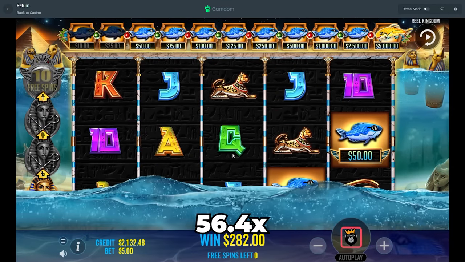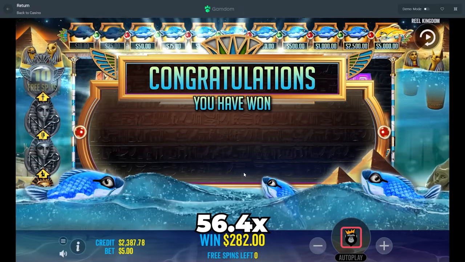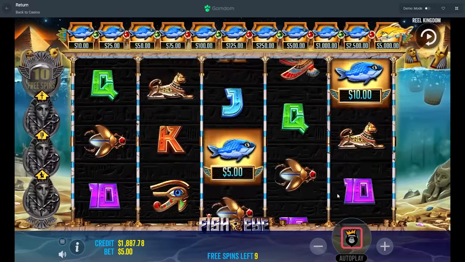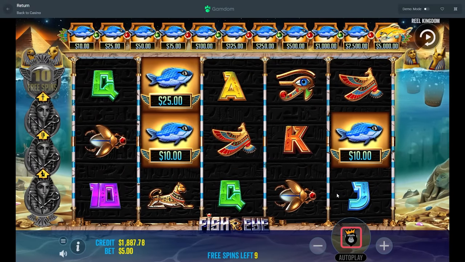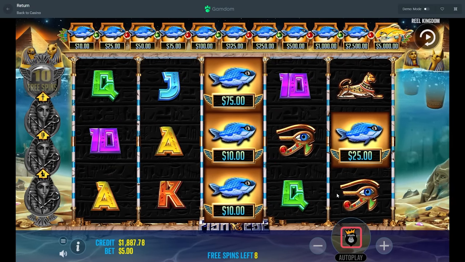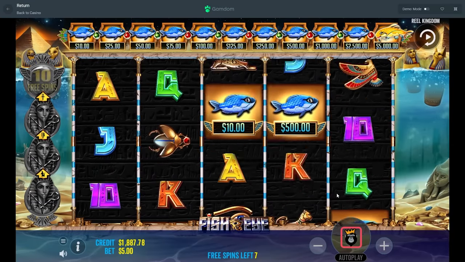Wow. Okay. No, that was bad. All right, we lost 250 on that one, guys. Here we go. Come on. Let's try to, I mean, at least get the 10 spins early again. I guess that's the goal. We're getting kind of unlucky here, though.